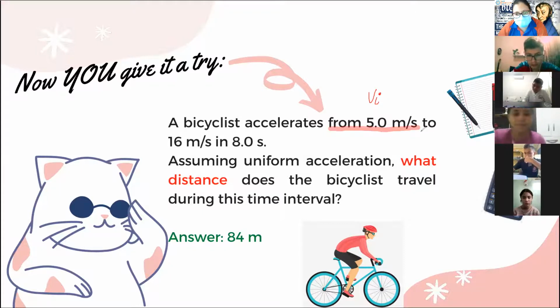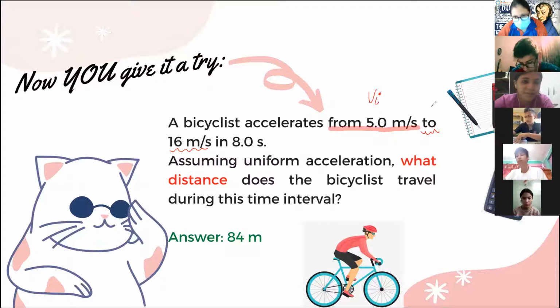And then it says to 16 meters over second. What is that? Initial or final velocity? Final velocity. Remember, to represents a final condition and meters per second is velocity. So this is vf, final velocity. And of course, every time we talk about seconds, minutes, years, whatever, that is time. That is never going to change. They're asking you to find the distance.